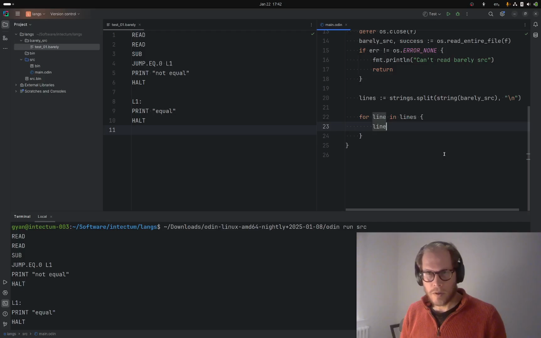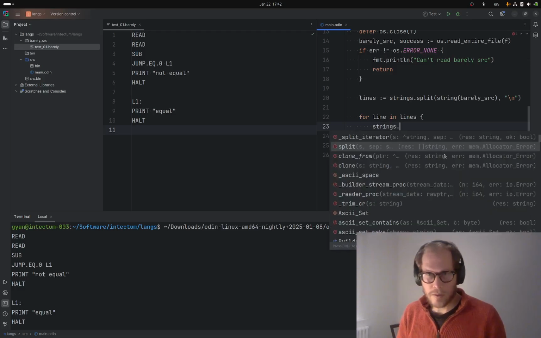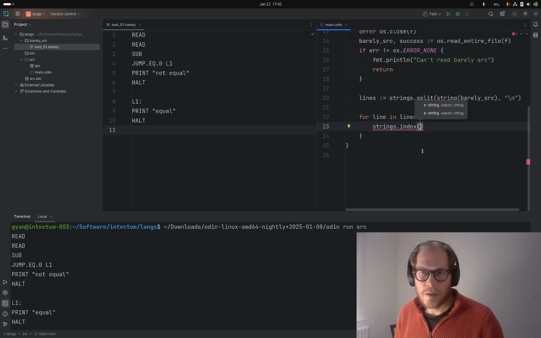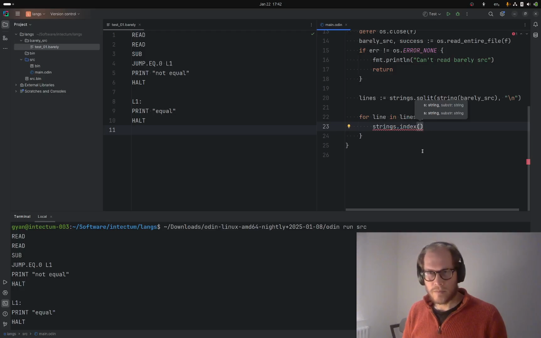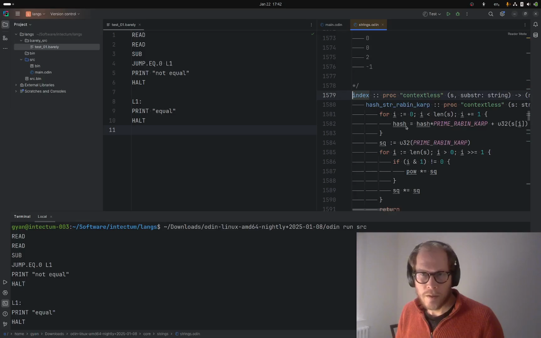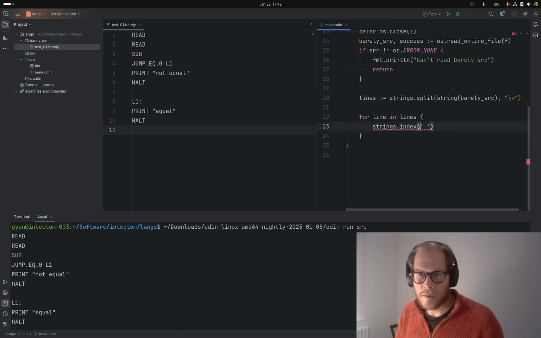So strings dot index, space, substring. Okay. Again, it's a string, not a character.